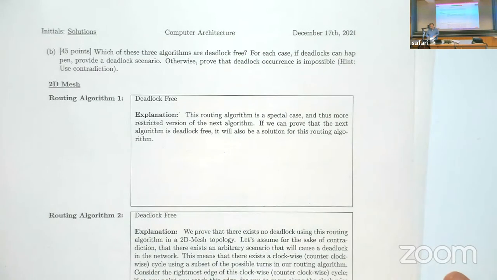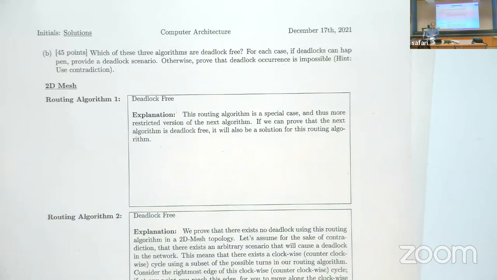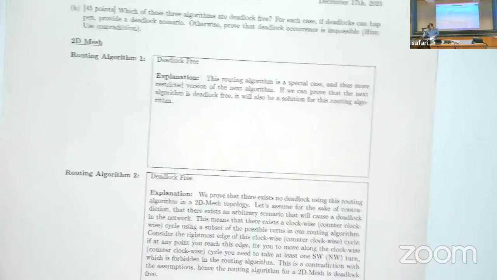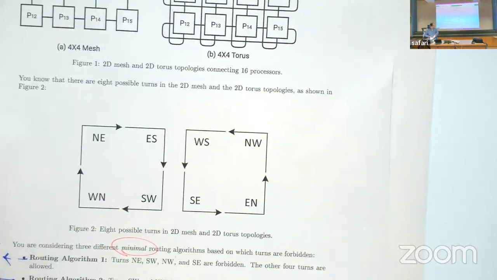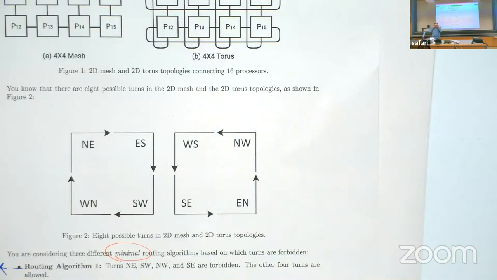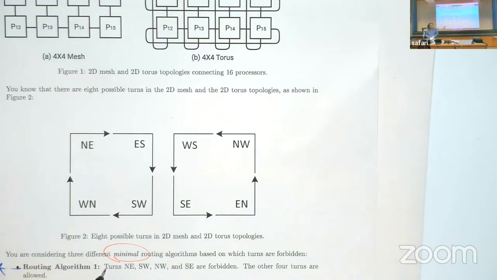So for routing algorithm 1, we know that it is XY. From the course, you also know that XY is deadlock free. But if you want to prove it, that would be easy. Let's take a look at this. Usually if you want to prove that an algorithm is deadlock free, we can use contradiction. So we consider that we have a deadlock. If we have a deadlock, it means that we have a circle. That circle could be clockwise or counterclockwise, right? Without loss of generality, we can consider that the circle is clockwise. So if the circle is clockwise, there should be the rightmost link, right?